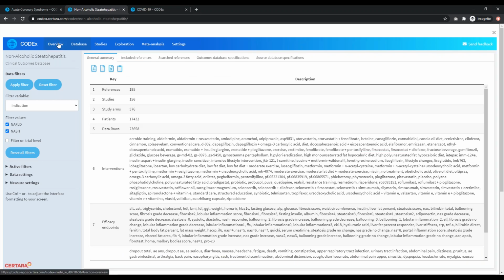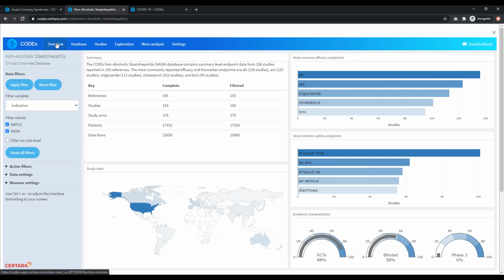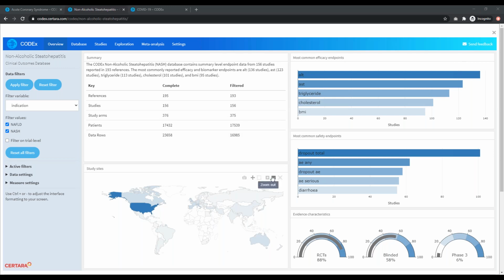The reason why we did it that way is because depending on how big the database is that CODEx is loading, it may take anywhere between 5 and maybe 25 seconds before everything is really loaded. And we're trying to speed that up, but some of these databases are really, really big. So let me give you an overview of how the tool is set up, how it's formatted, and how you can use it optimally.